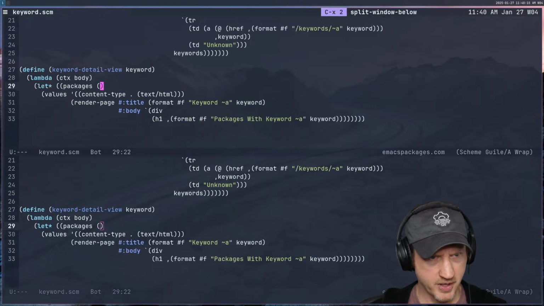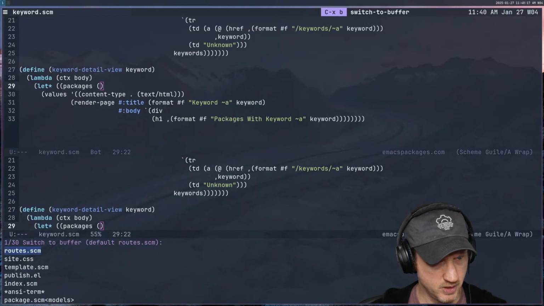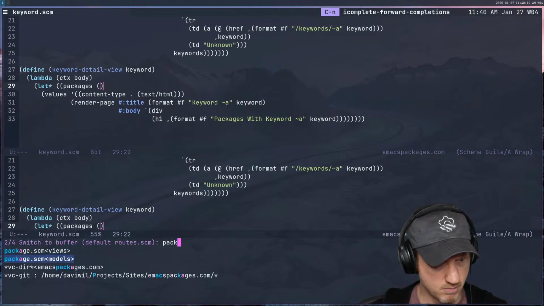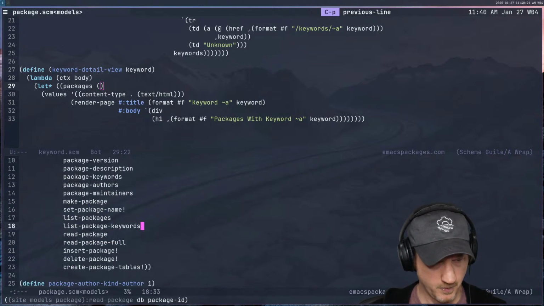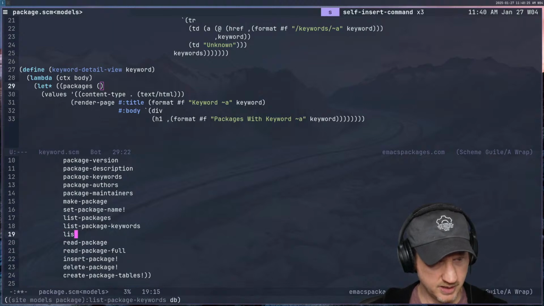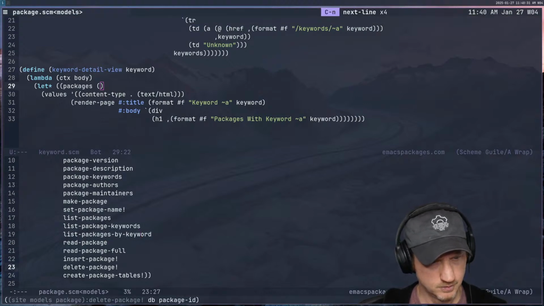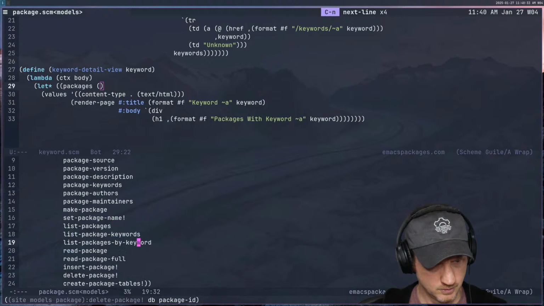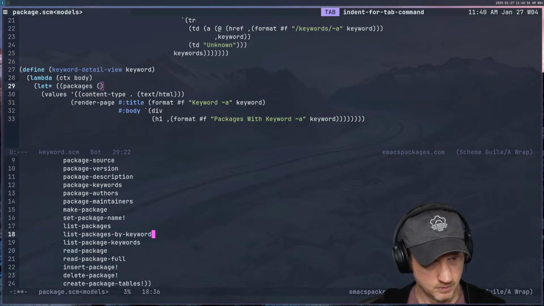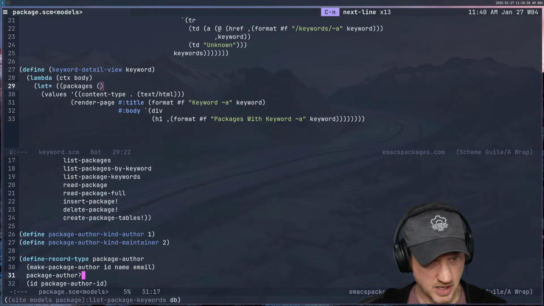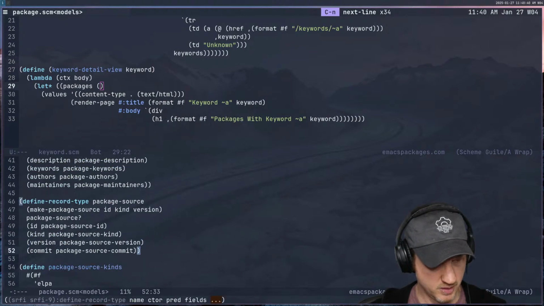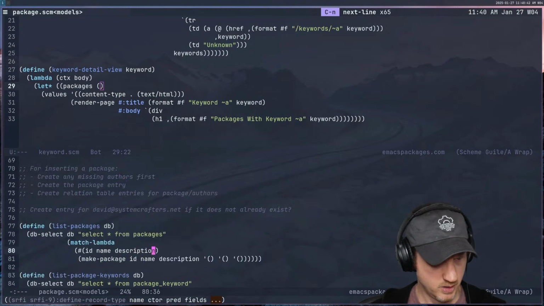What would we call that? If I go over to the package models module, how about list packages by keyword? I don't know if list is the appropriate verb. Maybe query.